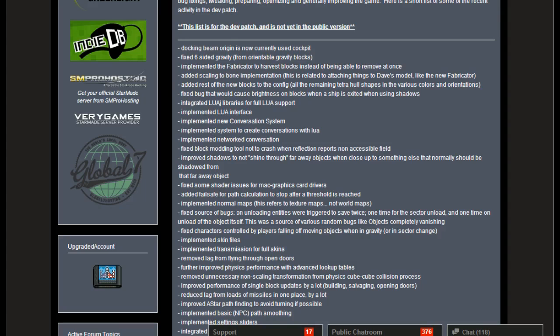Integrated LuaJ libraries for full Lua support. Implemented Lua interface. Implemented new conversation system. This is what happens when you push R on an NPC in a station. Implemented system to create conversations with Lua. You can find the scripts in data/scripts if you're interested in customizing that. Implemented networked conversation. Fixed block modding tool not to crash when reflection reports non-accessible field.